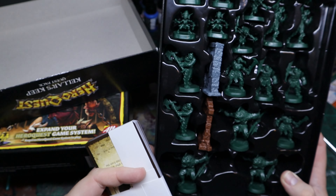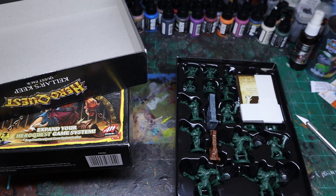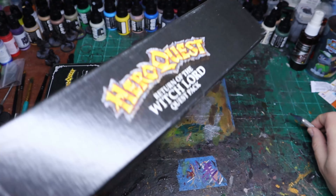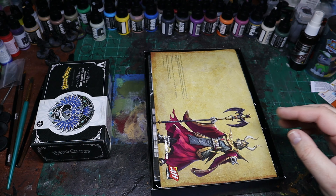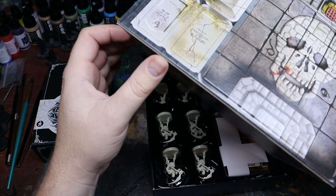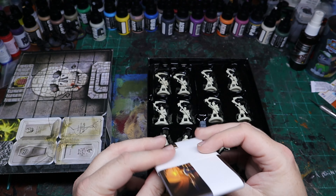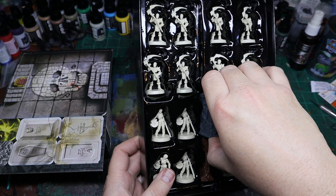I haven't actually read through anything yet. You get some more Orcs, some more Fishman-type figures, and some Goblins. This is just a small expansion with some extra quests and extra stuff. Nothing too crazy, nothing groundbreaking — not like some of the other expansions that have new boards or big floor tiles. In this one you get a couple of new tiles, two new overlays for the board, some more Skeletons, some Zombies, some Mummies, and a couple of new doors, which is kind of neat.